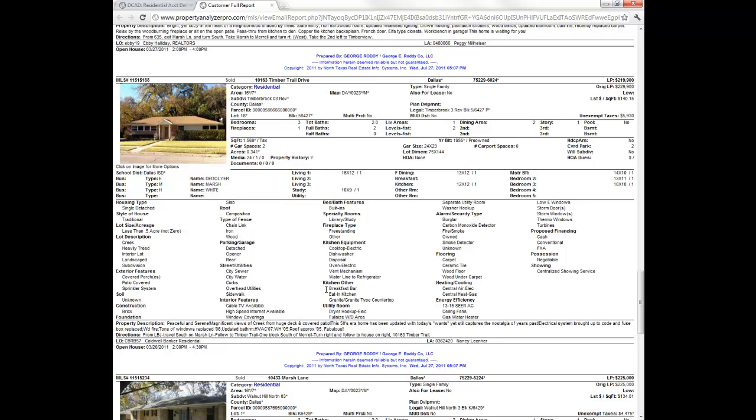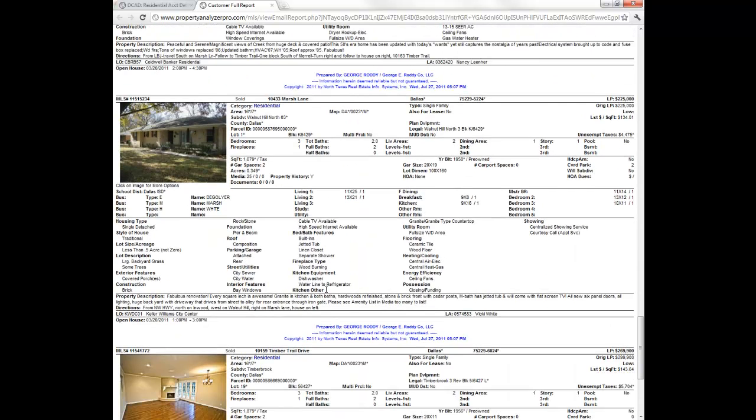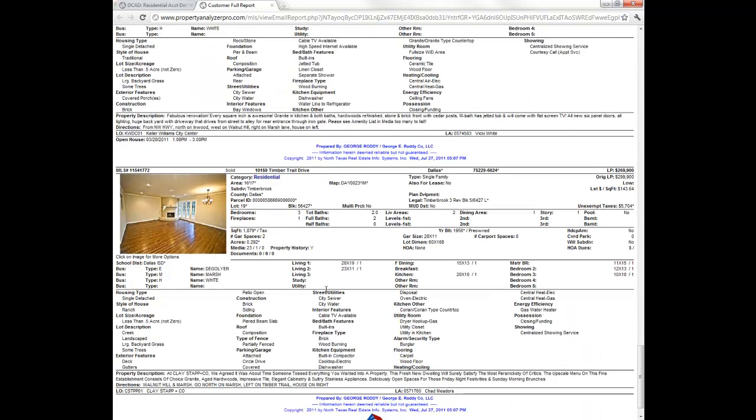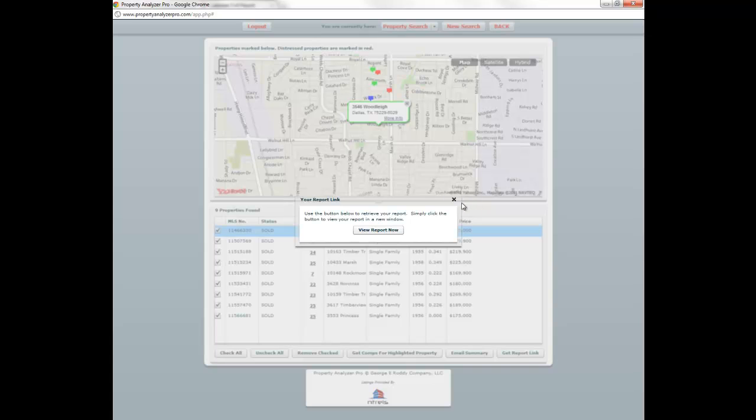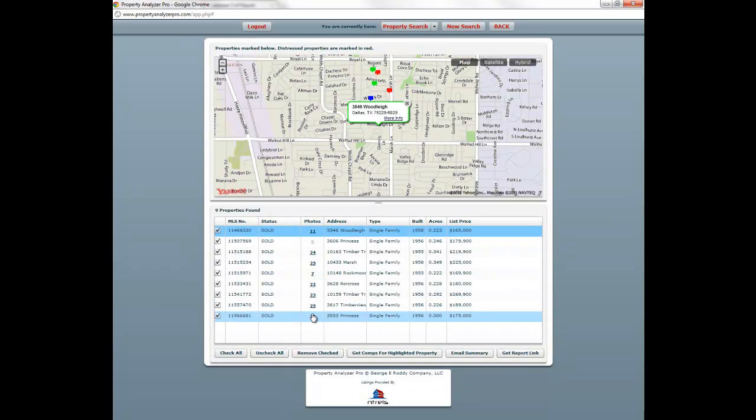You know, there's what can happen if you really fix up the house. Wow, it's a good looking house. And you know, note, it's always good to come in here, take a look at some of these pictures.